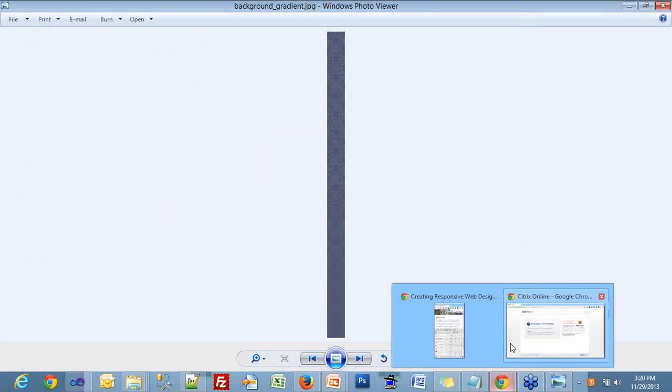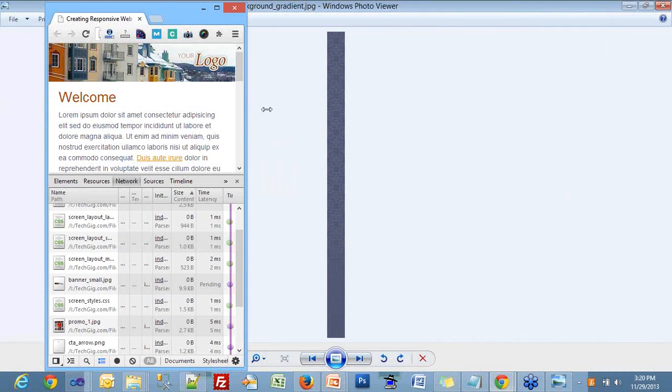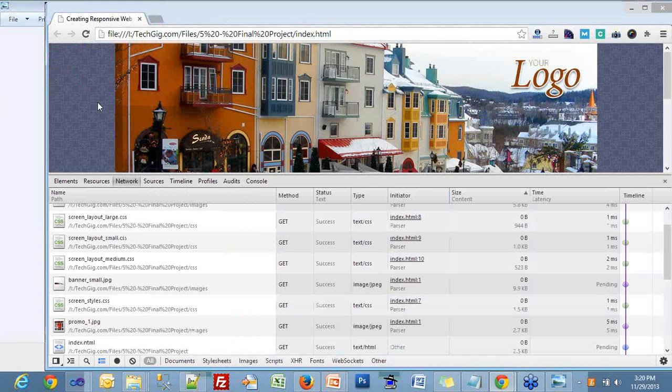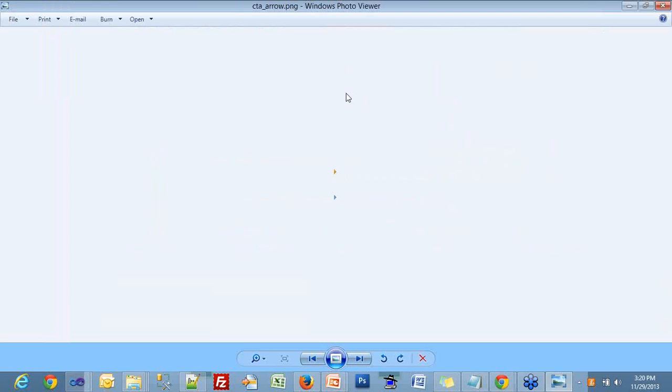We are using this gradient image. Right here you can see on our large screen, we have one gradient image on the background. Then we have this banner large, this banner medium, and this banner small.